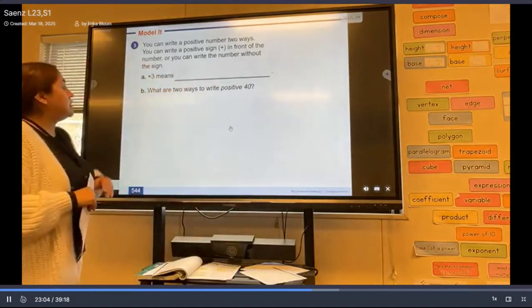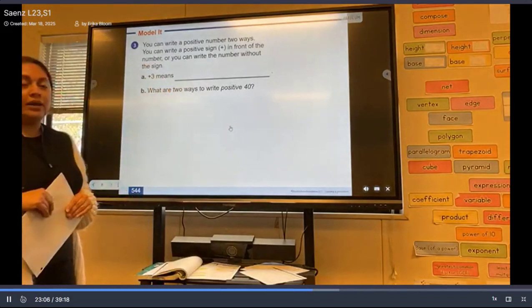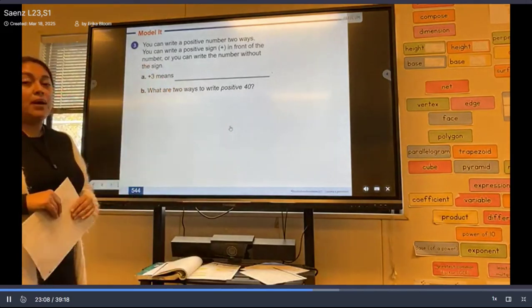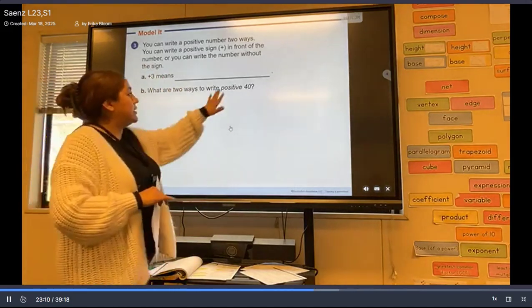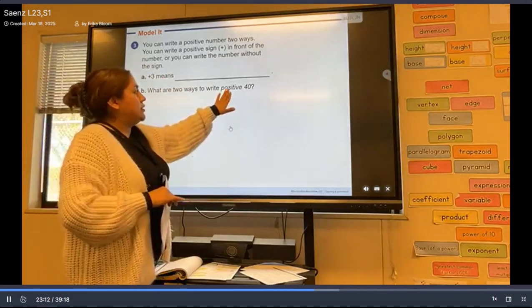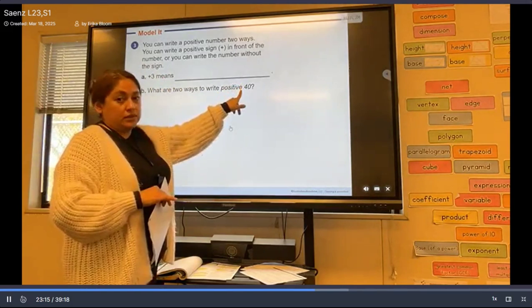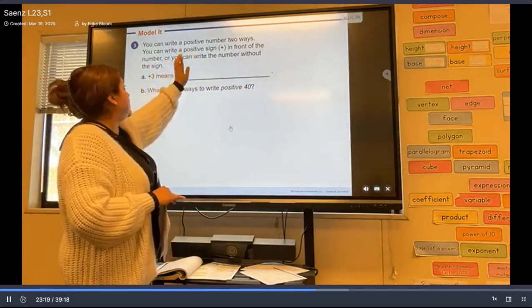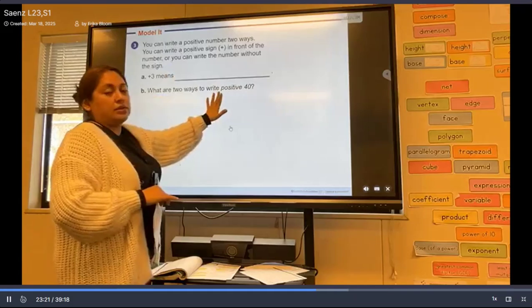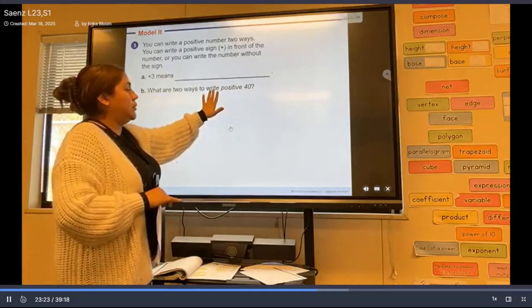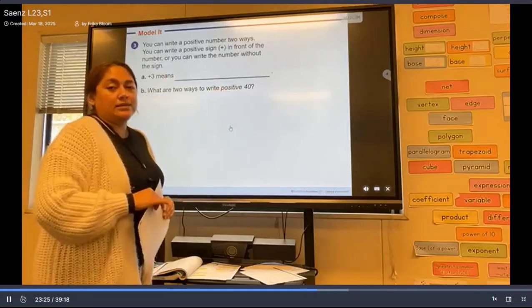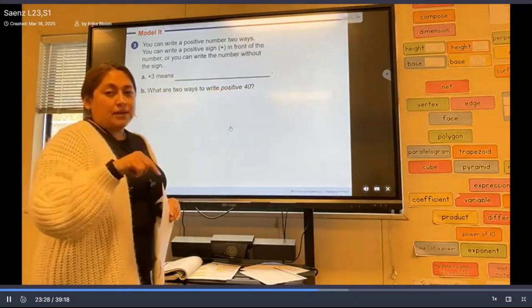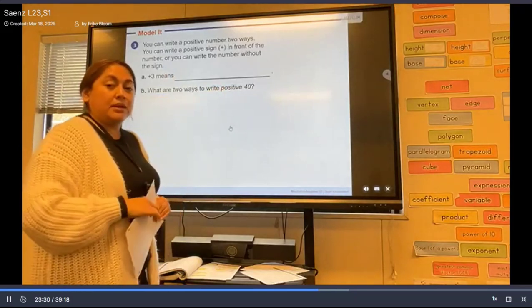And then this one is write 2 ways to write. What are 2 ways to write positive 40? And you can tell this is italic because they're already telling you that that 40 is positive. So kind of go back to what is stated here in the sentence and your definition to write the 2 ways to represent positive 40. All right, take about 30 seconds to a minute, pause it, and start the video again. Okay, I'm going to continue.